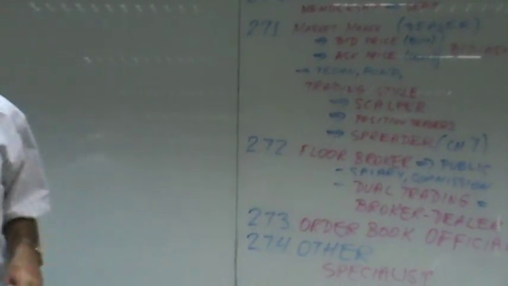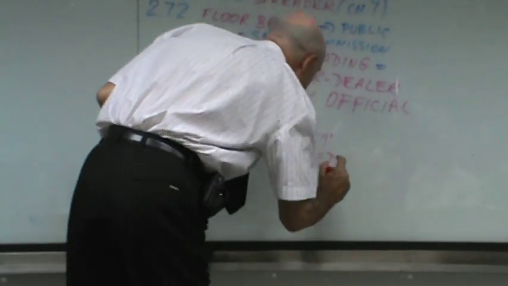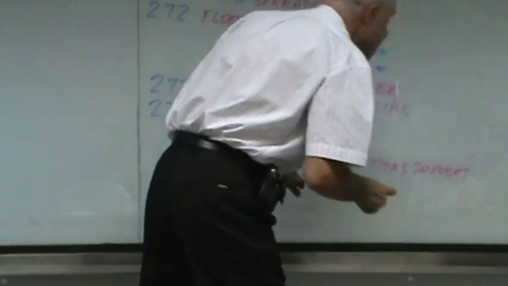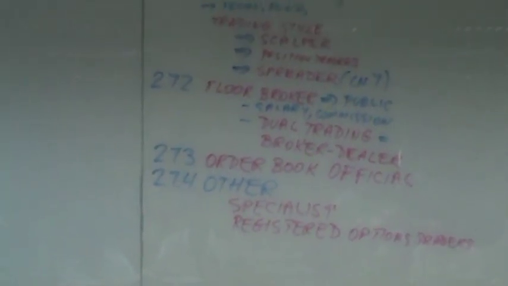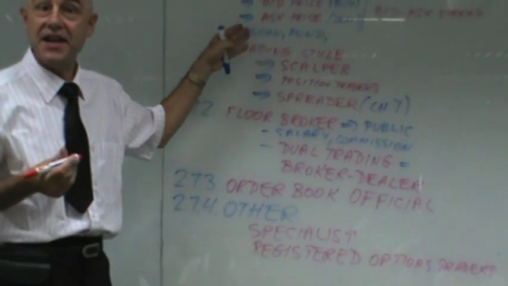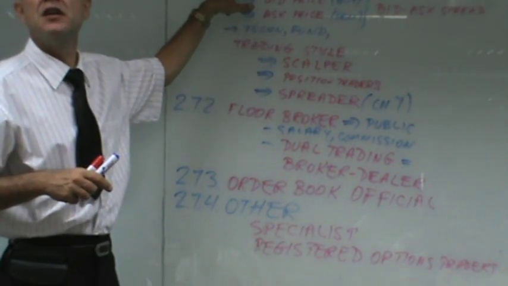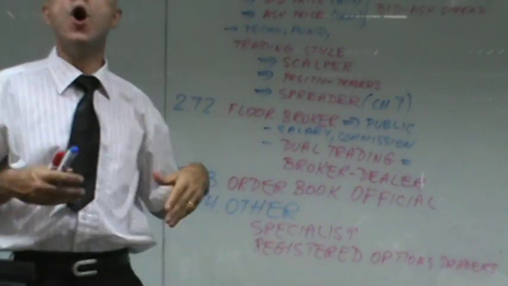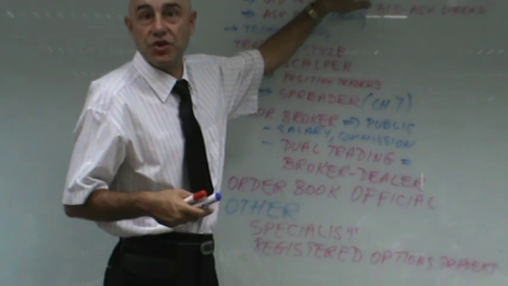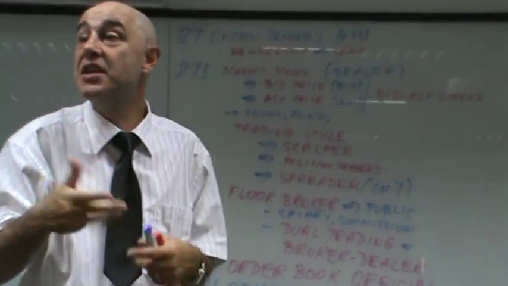You may have what's called registered option traders. And registered option traders, again, they buy and sell for themselves, act as dealers, or they can act as brokers. And here's the key, without necessarily being a member, okay? In a membership, you own part of the exchange, okay? And it gives you the right to trade, which is a seat. Here, you're only licensed. You get a license, but the exchange may take your license, okay? Or it may give more licenses, okay?